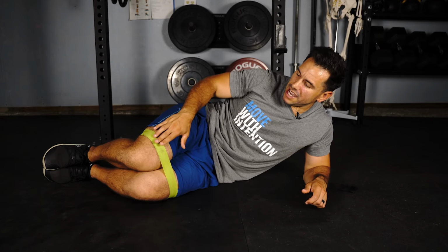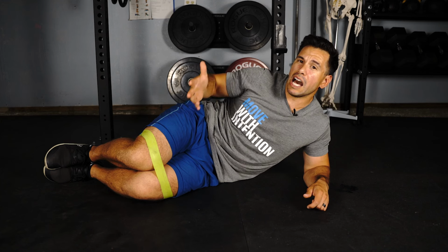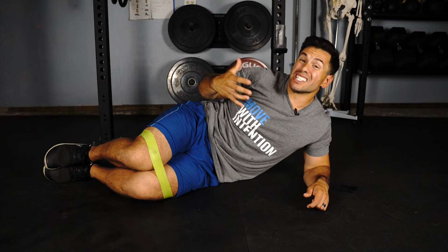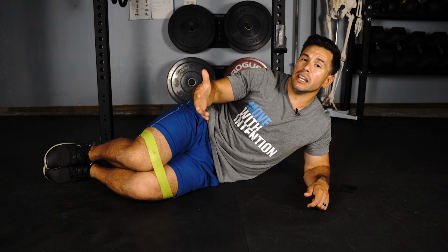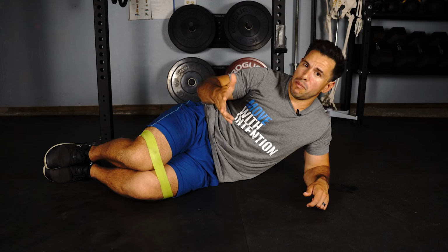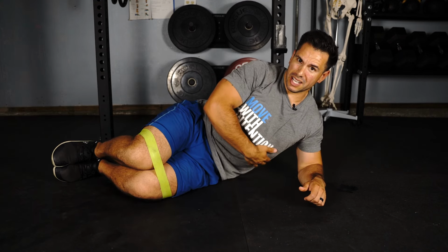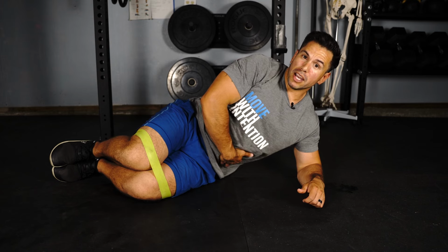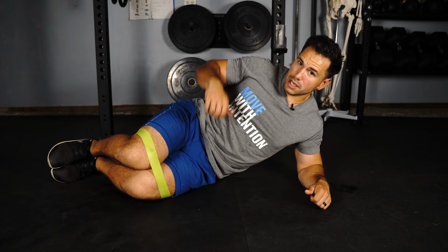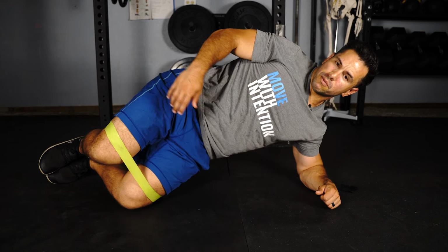Now, if you notice, I have a band that is wrapped around my knees because quite honestly, when I perform this without a band, I personally don't feel much resistance or I don't feel like it challenges me enough. But just know you can perform this exercise without the band, but I'm going to demonstrate it with the band here. So what you're going to do is prop up on your elbow just like so, and I already feel my obliques and my abs working. Now I'm going to lift my hips up towards the ceiling and I'm using this leg to push away from the ground.